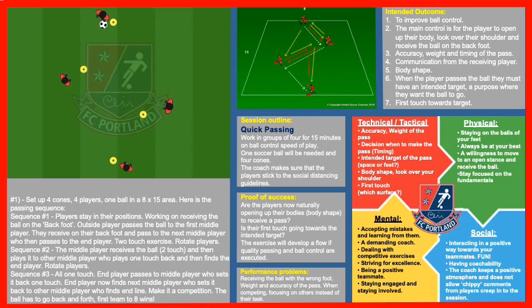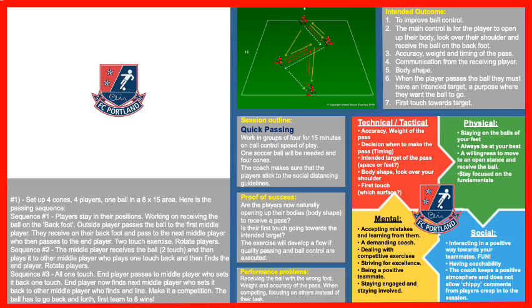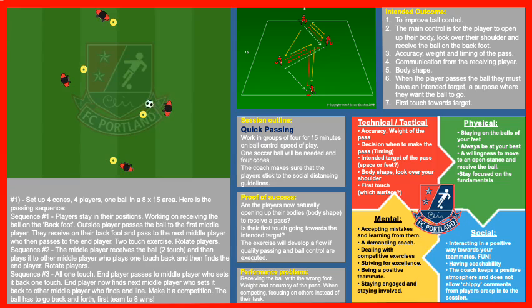One touch, back to the start. The final variation is just one touch passing, in, out, in, come in, back, play it in. So you've got to get all your body shape right, quality of pass, and then you turn that into a competition between the groups of four, where once they go up to the top and come back to the start, that is one. You designate someone from the team to count out loud, and it would be the first team to get to 8. So up and down is 1, and you would just use that on your first one. Then on your second variation, you'd have another competition, and then on your third variation, you'd have another competition.